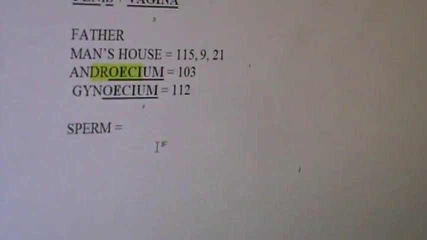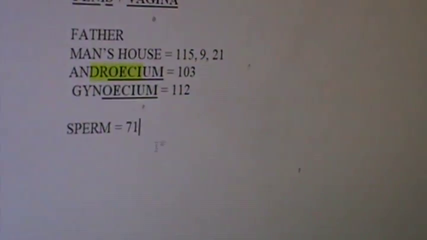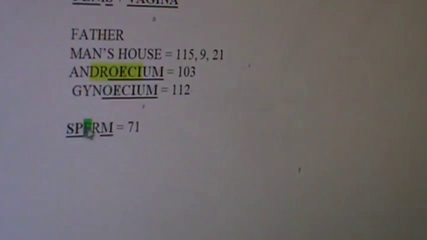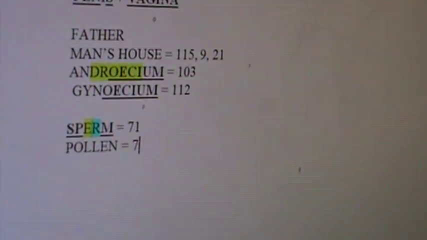So sperm equals 71, and its design mathematically parallels Jesus, with 3 plus 1s. Sperm is flawless for Jesus. With the 3 plus 1s, just like JSS, the 1 E plus 2, and the 1 letter divides by 3. And it's 3 points less than Jesus. And then you have pollen, which is the flower equivalent of sperm, which equals Jesus bang on the nose.